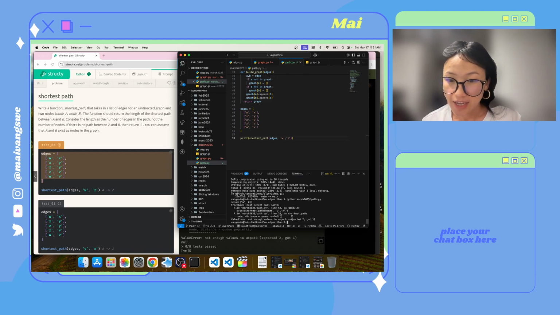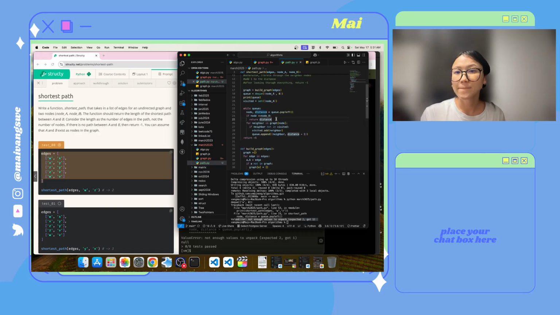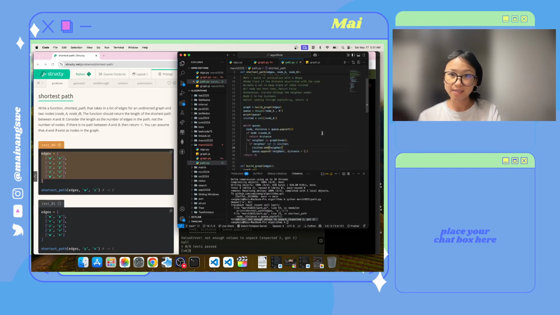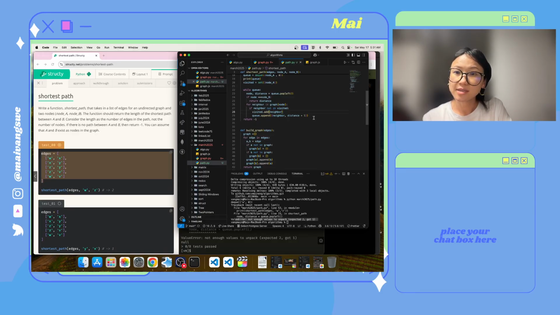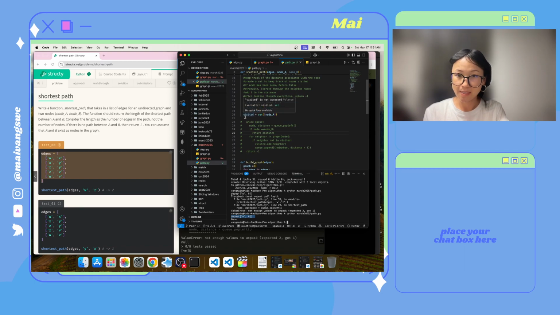Okay, so your values are not enough to unpack. Let me just see what I currently have. Visited equal, okay, see, so we have a W0, perfect.